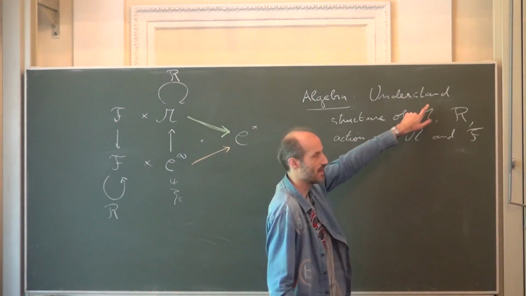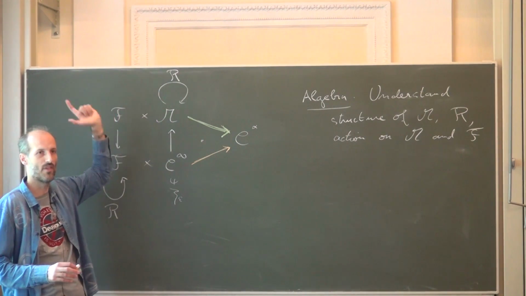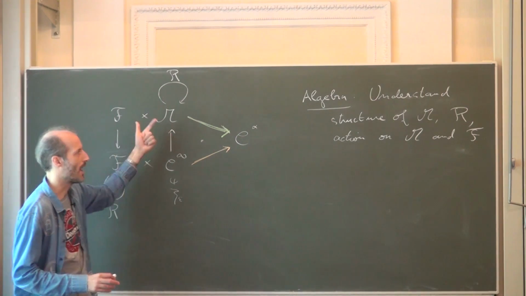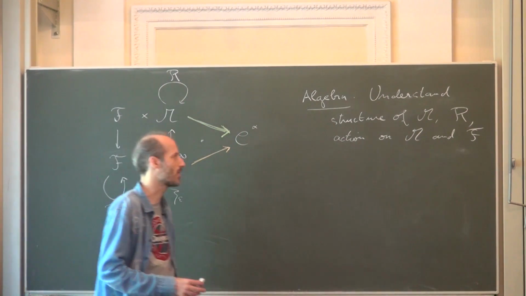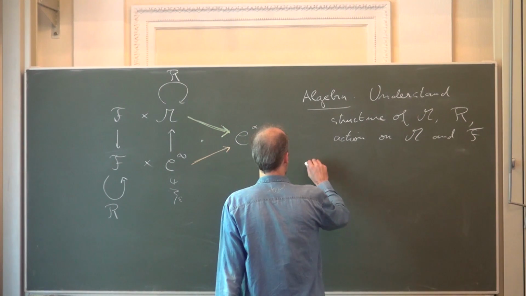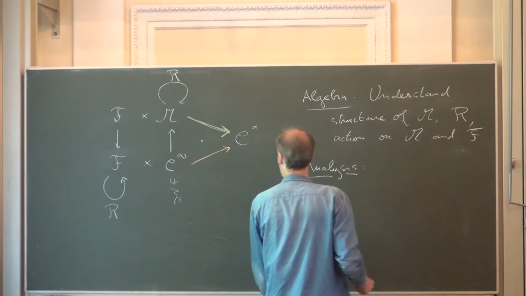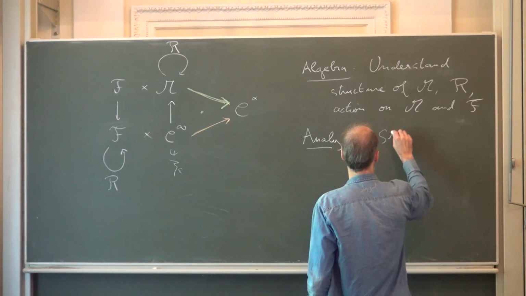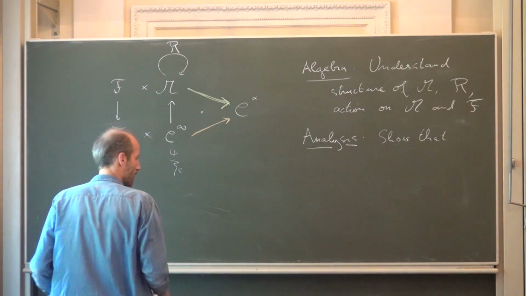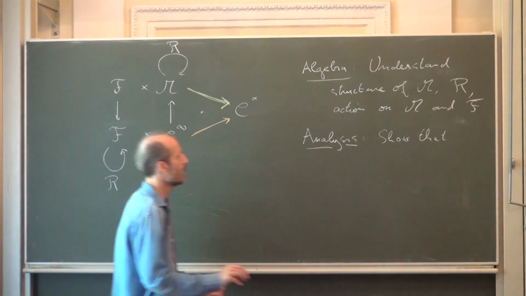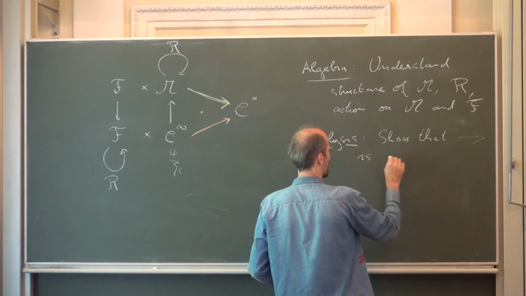And the reason why I put the space M in here is because in the example that we saw, M was just a linear space. It was just C alpha times C alpha times C alpha. But in general, actually, M will not be a linear space. It will be a non-linear space, and then you have to understand a little bit the structure of this space. So then there is an analysis question, which is to show that the green arrow, where's the green chalk? Okay. Show that the green arrow is continuous.